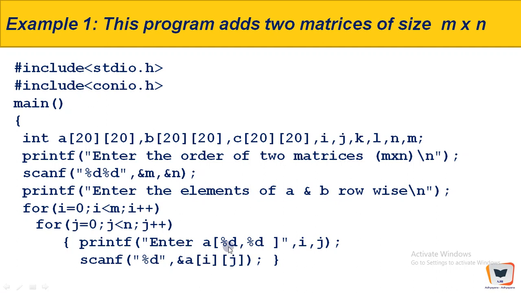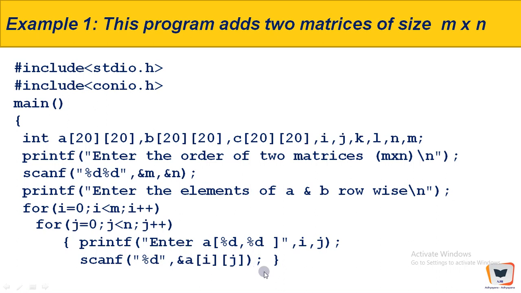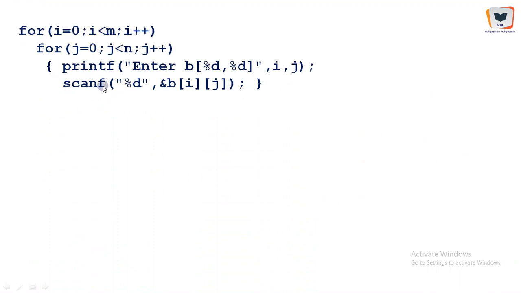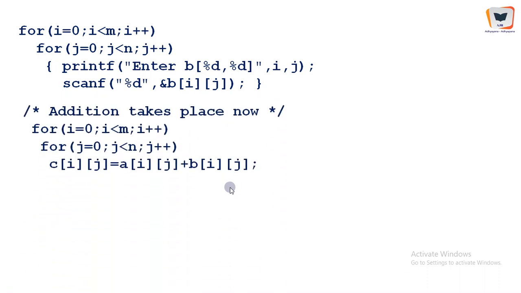So here, whenever we start executing, this prompt will appear cyclically. Enter 0 0, enter 0 1, 0 2, 0 3. First row is over. Let us say 1 0, 1 1, 1 2, 1 3, like this. So the program will be a little interactive, and the user will be guided to enter the values of the elements. This will take a matrix A of size m into n. Similarly, this will take the matrix B of size m into n in the same interactive way.